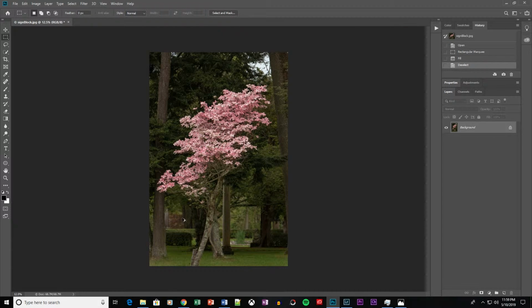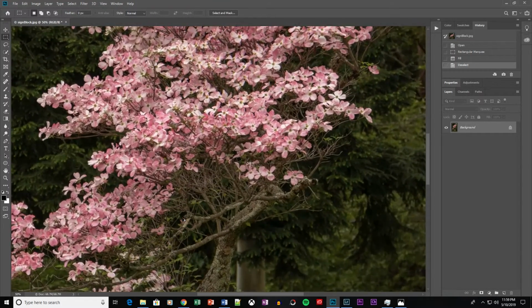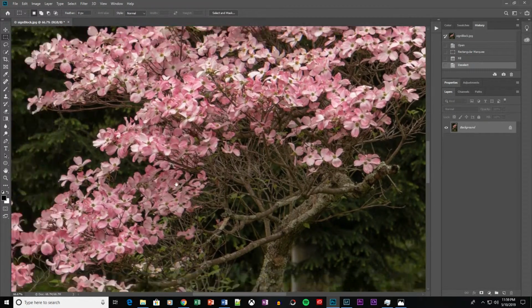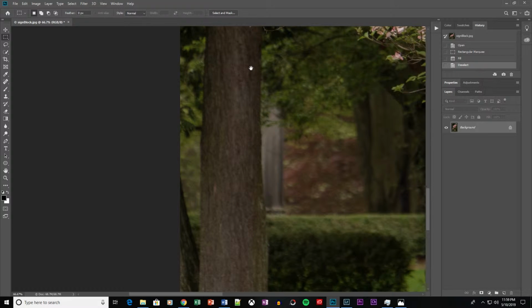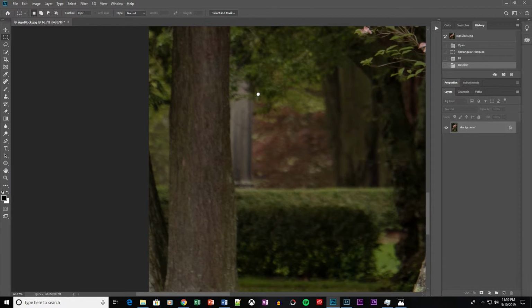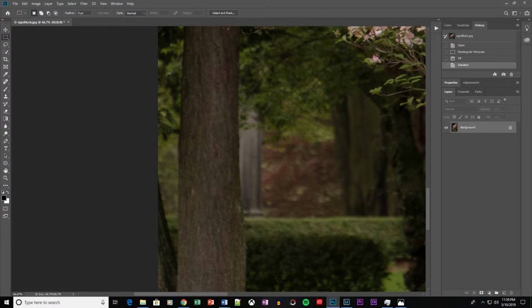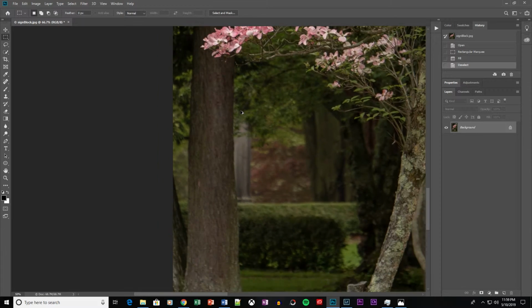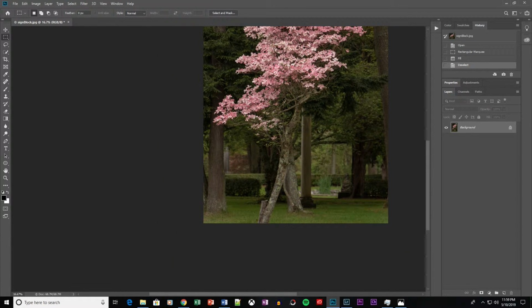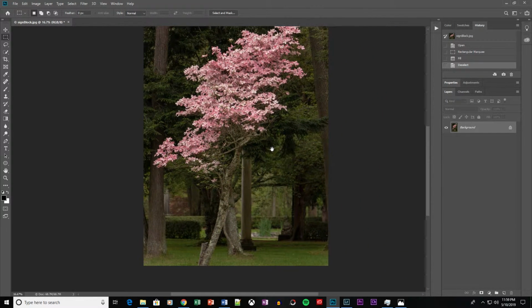I mean, I wonder if we can scroll in and see that the sign, it was on that tree, right? I think it was like right there, maybe. Well, that's pretty good. This Photoshop is just amazing with that.